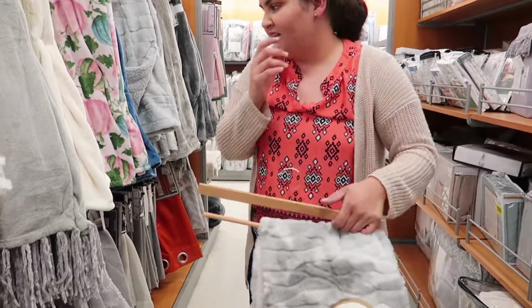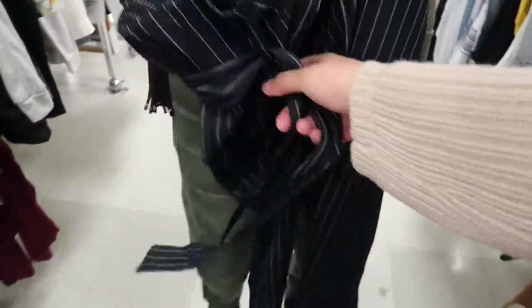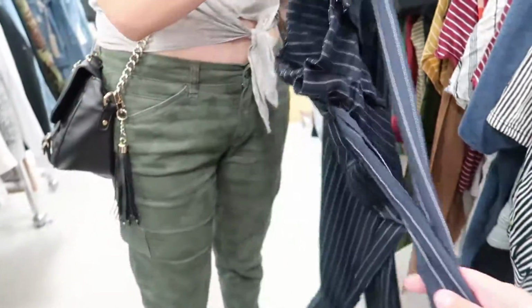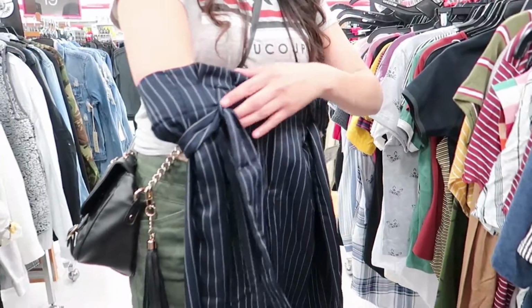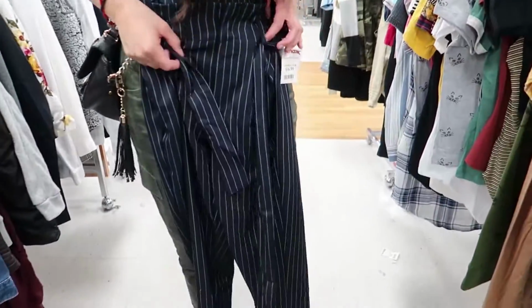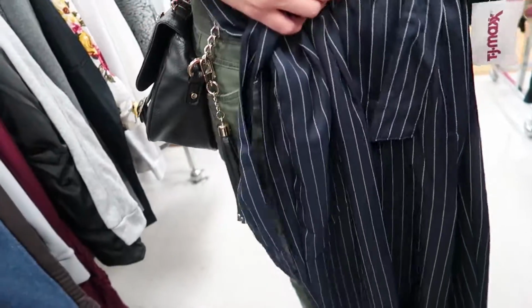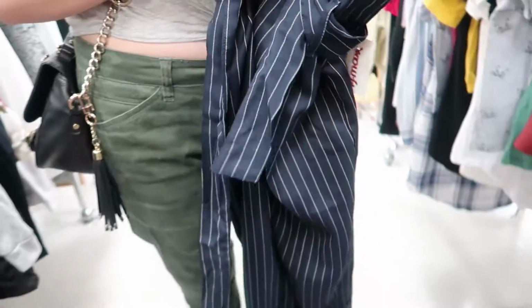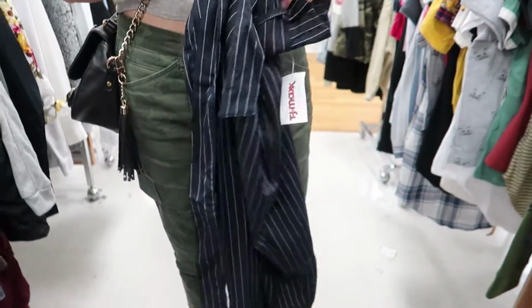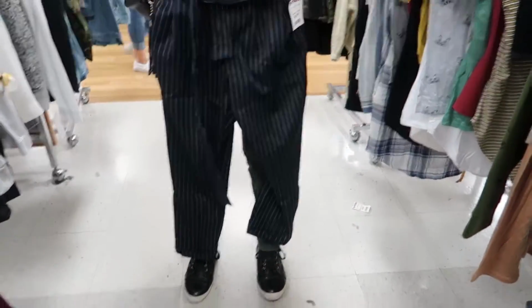Okay, so I found the cutest pants ever. And I think it will look so cute on you. Yeah, it would fit. I've been trying to find one of those, but it's petite. No, they're supposed to look like that. They're not supposed to look short. Yeah, it's like capri type of pants, because then you can put heels on. Con los black heels que tienes?